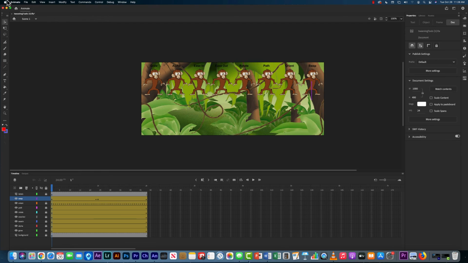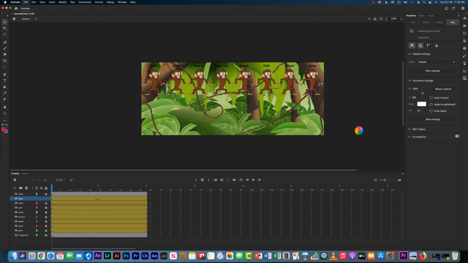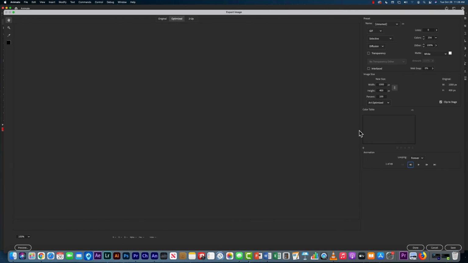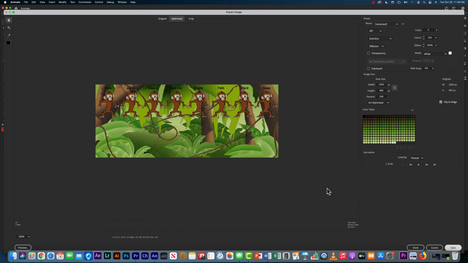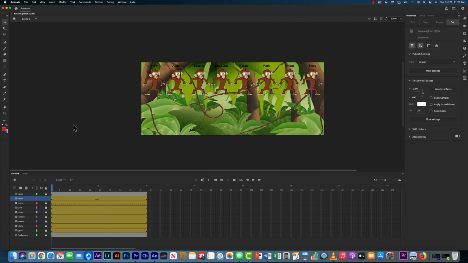All right, good luck. When you're done, File, Export, Export Animated GIF. Let it load in to export. Click Save. And click Save again. It's going to be in your downloads, so you can swap it out, switch it to Creative Cloud Files or Documents. Click Save so you know where it's at. And then go ahead and upload that to your animation page in Wix.